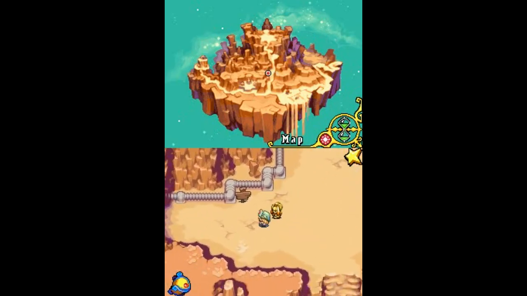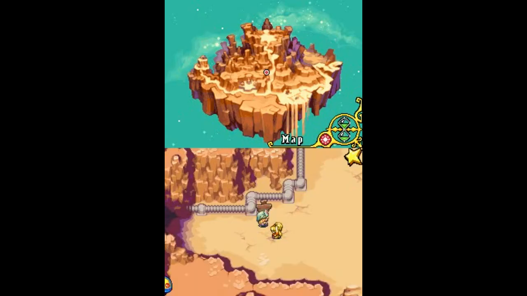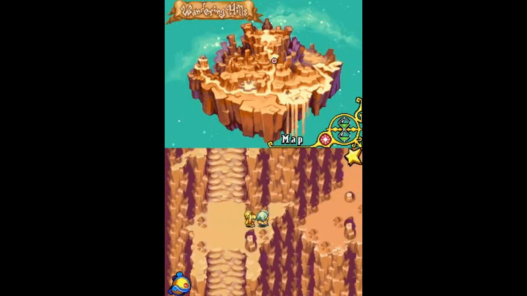Alright, so that's one little dungeon out of the way. If you notice there, use the warp point. You probably want to use the warp point every chance you get. To access it, you open up your inventory, like the bag there.